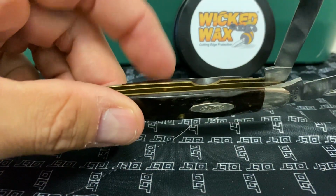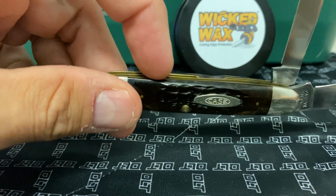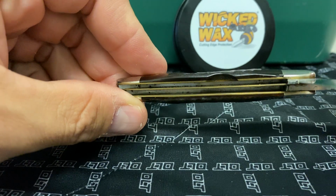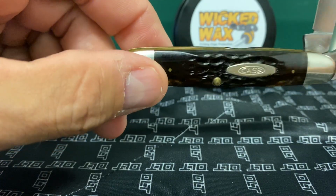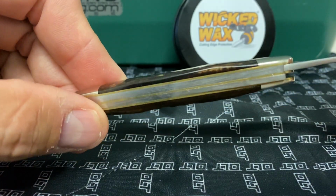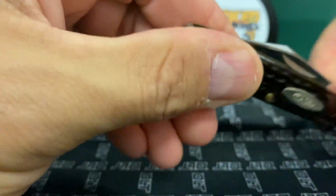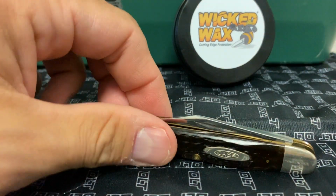There is just a tiny little, you can see there, a little rust spot. Or it can't be rust, but some sort of little spot on the brass there. But if you look inside, I mean, it's pretty clean for a 77 model. You could definitely use cleaning out, but then again, I got so many other knives that need so much more attention. This one just kind of falls by the wayside because it's in such good shape. Yeah, here it is, 1977 Cigar Jack knife. Last year of production. Last year they made these.